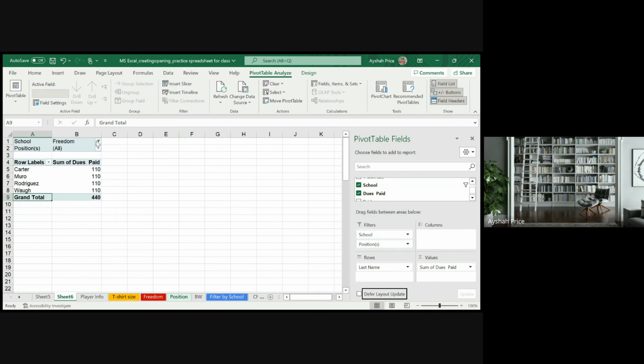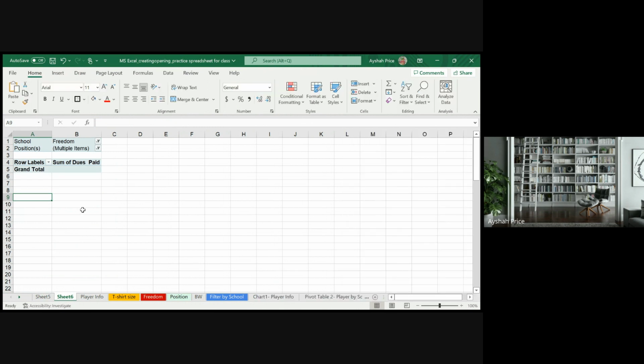Okay. And we're telling it we want to know for a certain school and we want to know for certain positions. So you can select all the positions and say, I want to do pictures. And I could type in here the pictures and it will pull up all the pictures. Oops, it's not giving me what I wanted. Yeah, all the pictures. Let's say, tell it to do all schools.